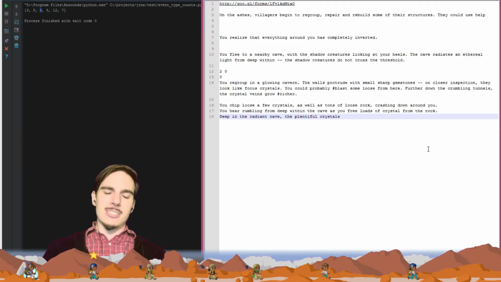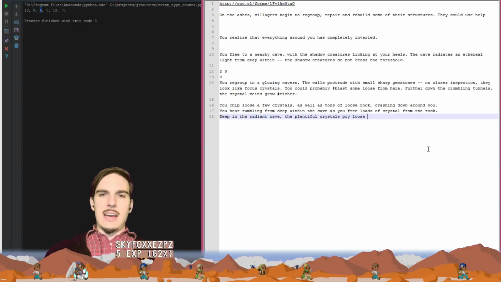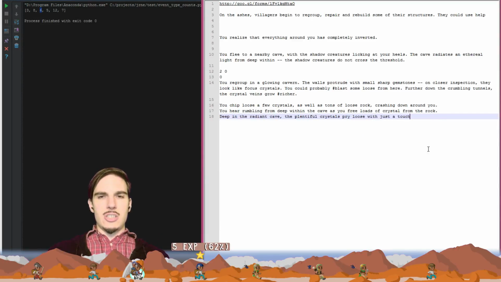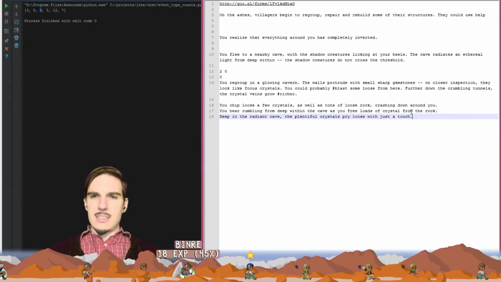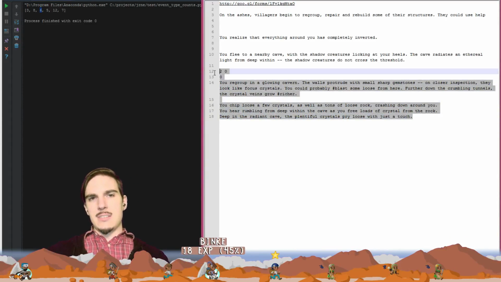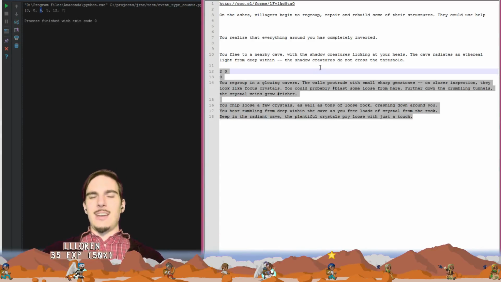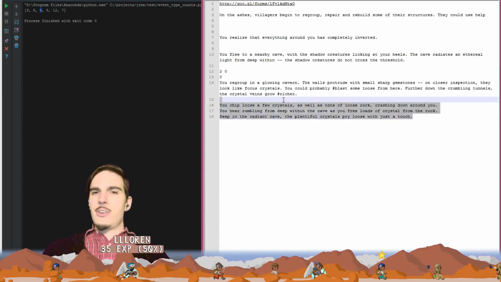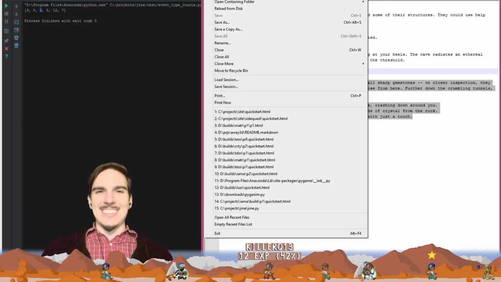The plentiful crystals pry loose with just a touch. Cool. All right, so this is the event that happens if you focus and do not repel the shadow creatures. No cave bears yet. No one getting eaten yet. So those are all also facts.